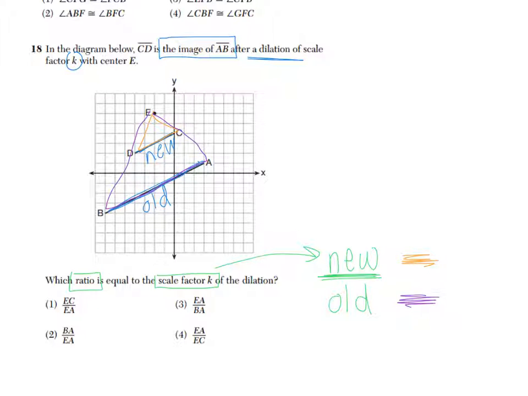All right, so that means I need to see an orange side over a purple side for new over old. So E to C, first choice. Well, E to C is in orange, and E to A, what do you know, is in purple. So this choice looks really good so far, so I'm going to put a dot next to it. Let's check choice 2. BA. BA is an old. I can't have old first, so choice 2 is gone. Choice 3, EA. Same thing. EA is in my old triangle. It's a purple side length, so that's gone. And, oh, choice 4 says EA again. That's gone. Therefore, choice 1 is correct. Again, if we look at it, EC is in my new orange triangle, and EA is in my old purple triangle.